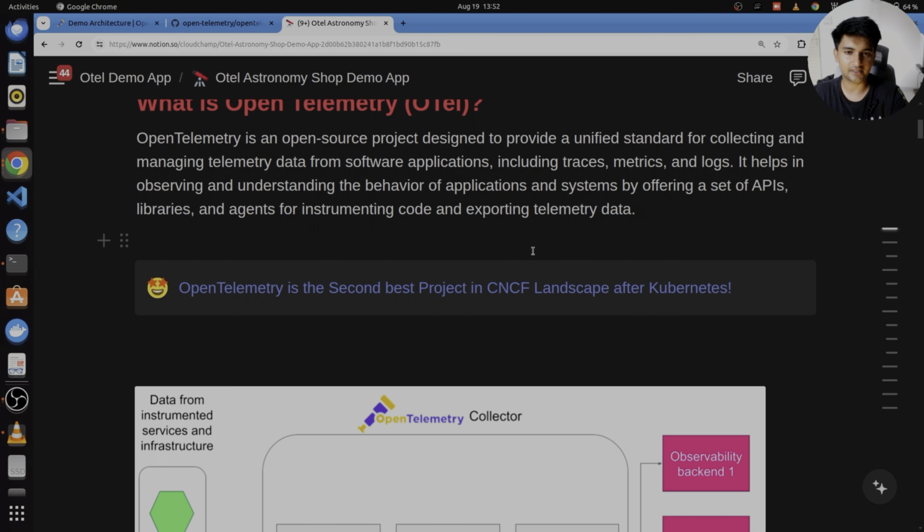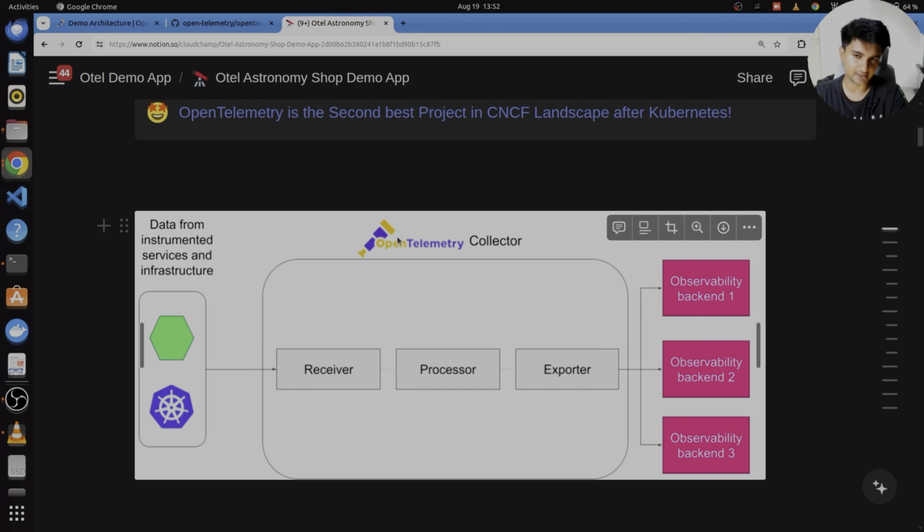This is how OpenTelemetry works. OpenTelemetry has a collector which is going to receive the data, which includes the monitoring data such as logs, traces, and metrics from an application which could be running on a system or a Kubernetes cluster, process that data, and then export it onto a monitoring platform. And it can work with any monitoring platform. It can also work with any programming language.